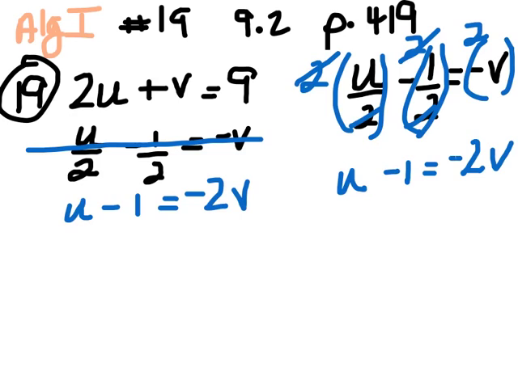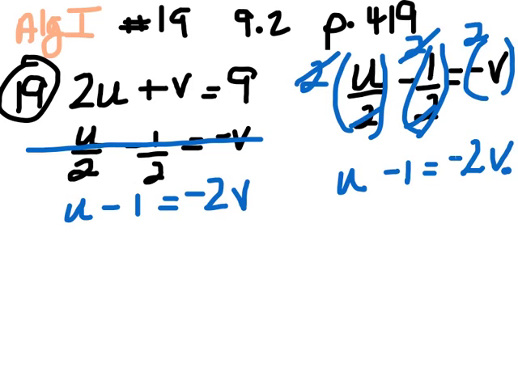Now, those look like normal equations, so it's a little less scary for us once we get rid of the fractions. Remember, you can always look at your denominators and decide what could I multiply through that would cause that fraction to go away. Remember, you just got to do it to every term. And if I multiply everything by 2, abracadabra, they disappeared. I just got to remember to hit every single term. It's easy to forget the one on the right over here that ended up being negative 2v.